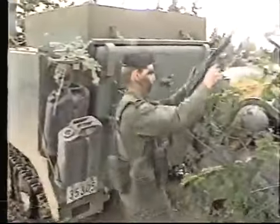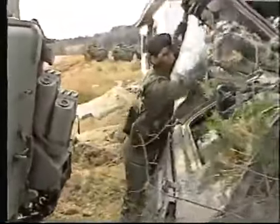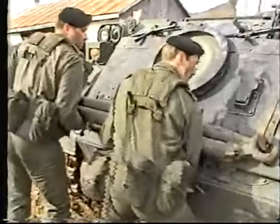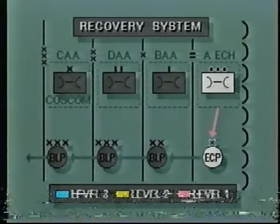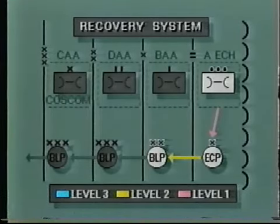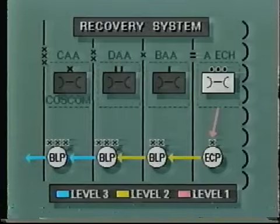For example, if a unit maintenance platoon or troop has an equipment casualty assessed by unit tradesmen, or a second line MRT, as requiring third line services, that equipment will move from the unit to the ECP, on to the division BLP, and on to the Corps Maintenance Brigade, thus bypassing the brigade and division workshop facilities.